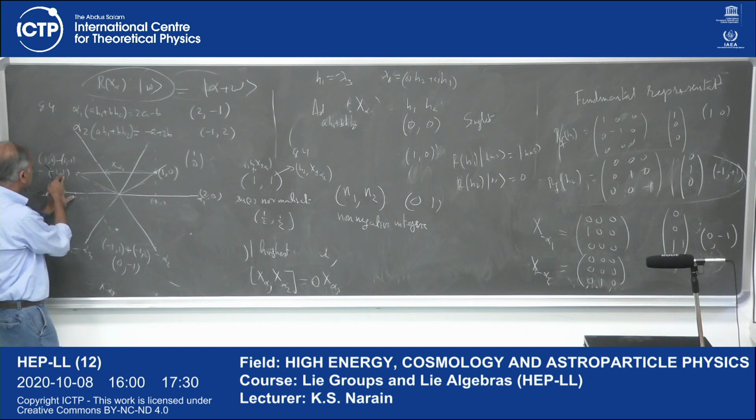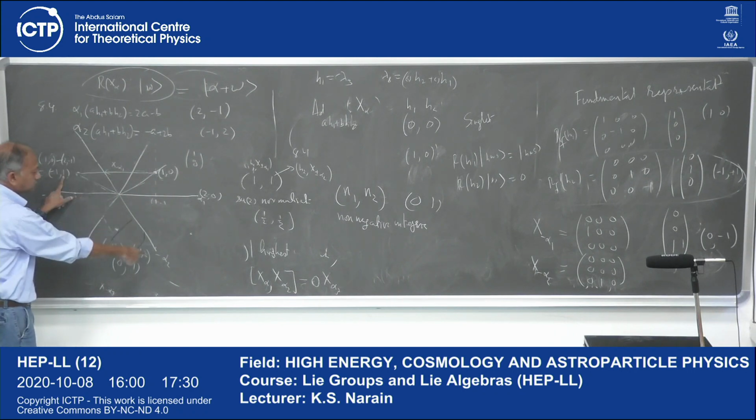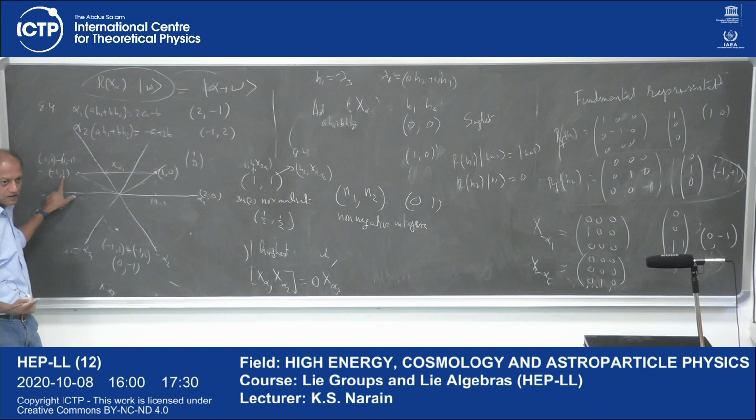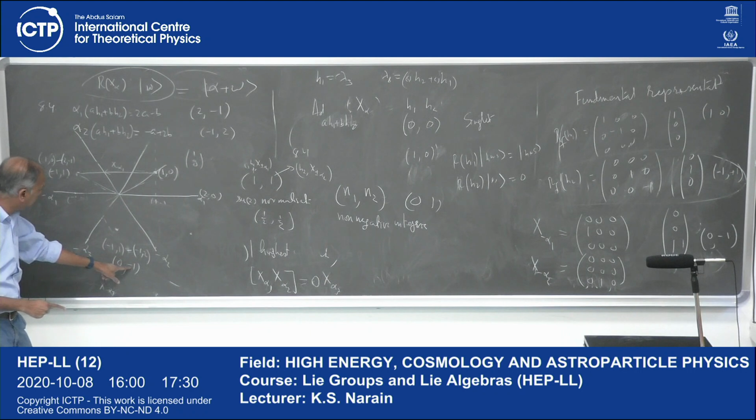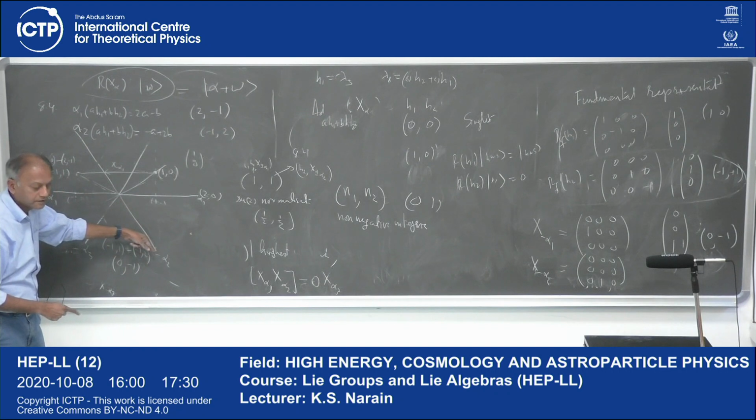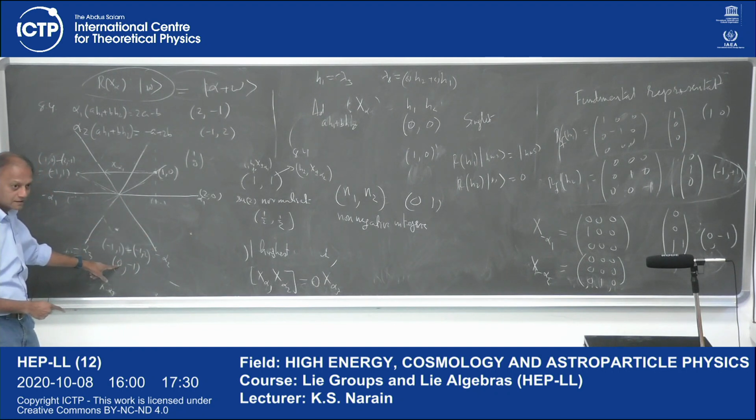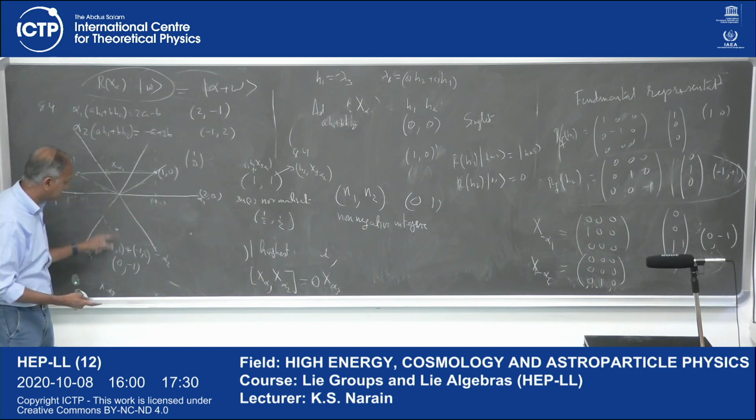So this means it's part of some non-trivial representation of this SU2 because it's carrying some non-zero quantum number. And you know that in every SU2 representation, for every positive M quantum number, there should also be a negative one. So there must be something with a minus 1, which is obtained by applying the lowering operator x minus alpha 2. And when you do that, you get 0 here, 0 for this SU2, for H1.